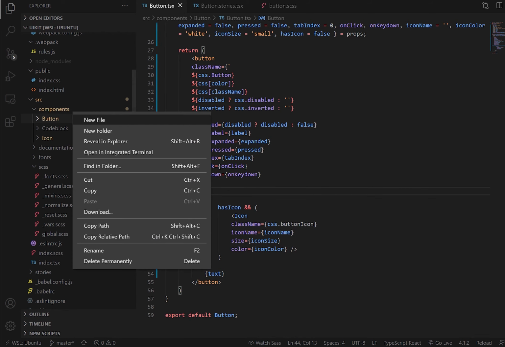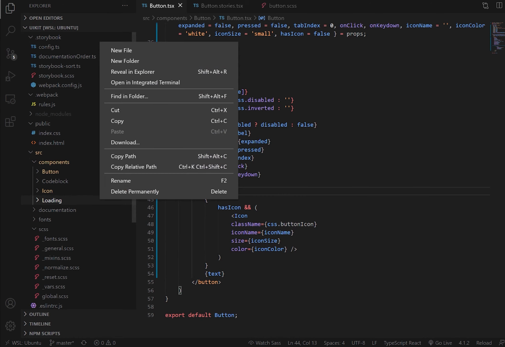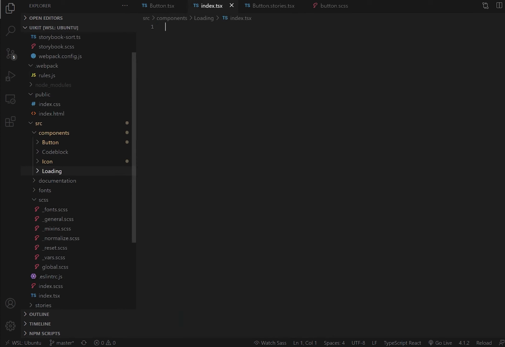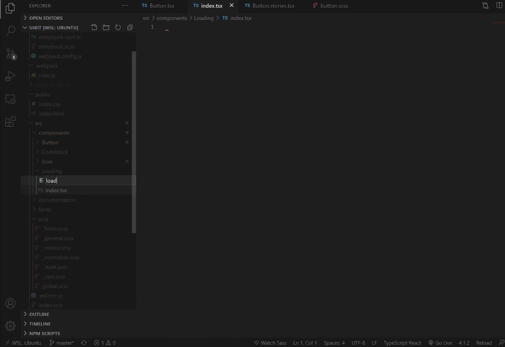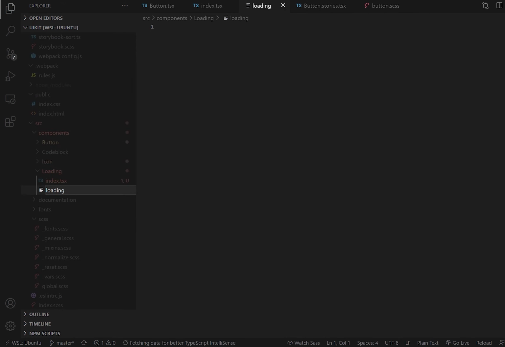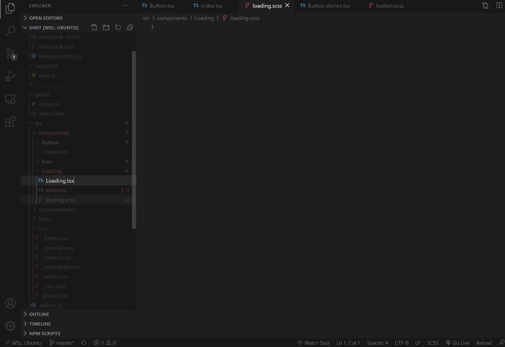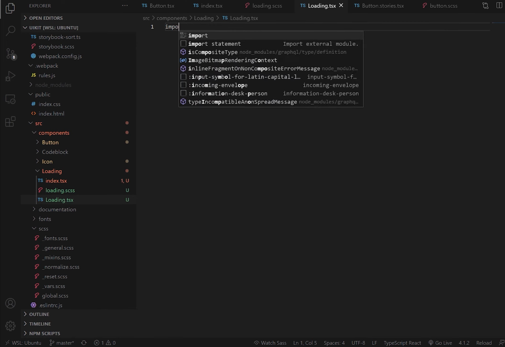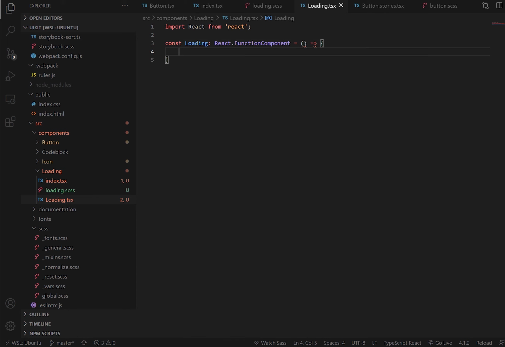So if I go to components and just create a new folder, type in loading, type in new file index.tsx, and create a new file loading.sass, and also loading.tsx. So if I go to loading and I click, we'll just build this out. Functional components.